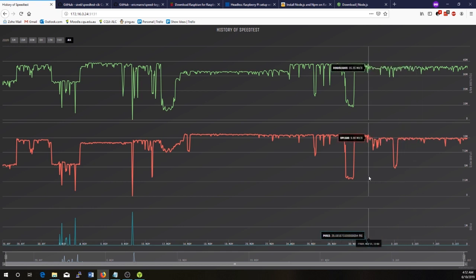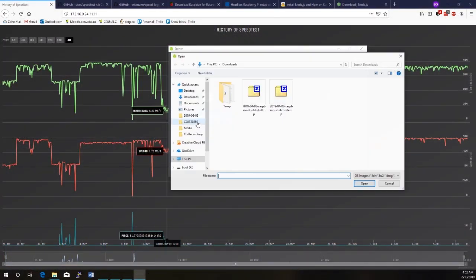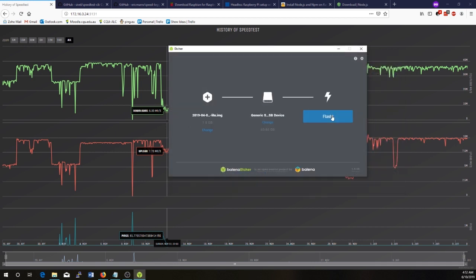So you will need a Raspberry Pi to get this set up, and you will need your SD card and all that goss that you need for your Raspberry Pi. So I've decided to use Raspberry Pi with just the Jessie Lite version. So let's select the image, Raspbian Stretch Lite, and I've got my SD card in there. I'm just going to flash it.